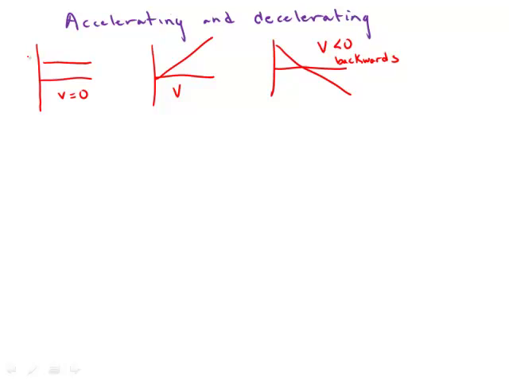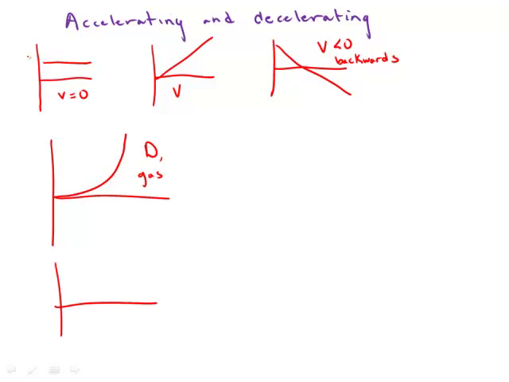Well, now with acceleration, we can throw in forward and backwards also. So for example, when we have a curve like this, a nice concave up curve, well, this is ordinary acceleration as we usually think about it. In other words, this is the car in drive, and the person is stepping on the gas, and the car is accelerating forward. But we might look at a curve that goes like this.